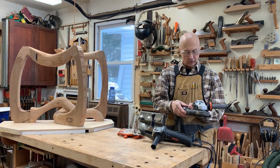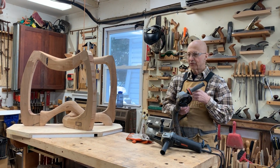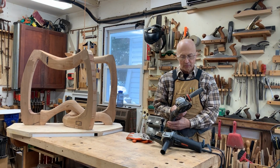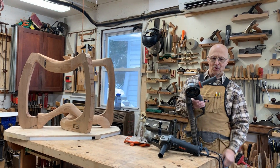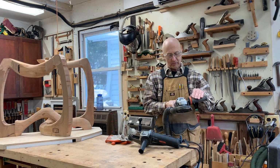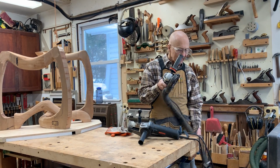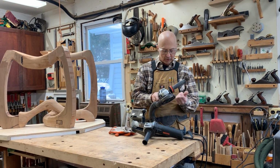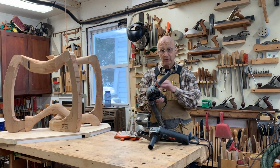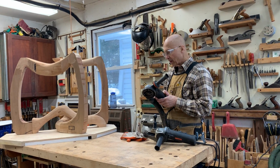It's a chip catcher. And so most of the time I've done this sort of thing outside my shop, but we've been hit with some pretty heavy snowstorms, and I thought it'd be good if I got this catcher. It's called a chip catcher. It's hooked up to my vacuum, and every time I turn the machine on, the vacuum goes on, and vice versa. When I turn it off, the vacuum goes off.